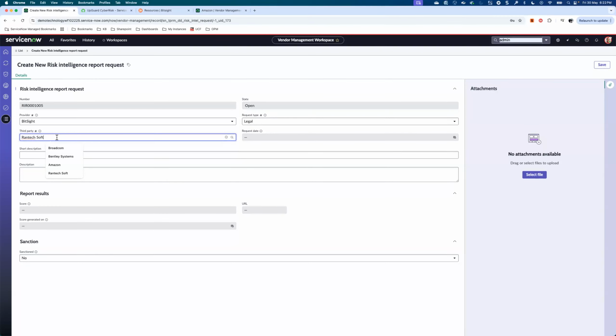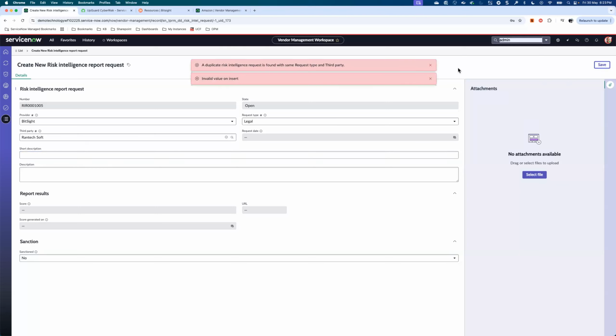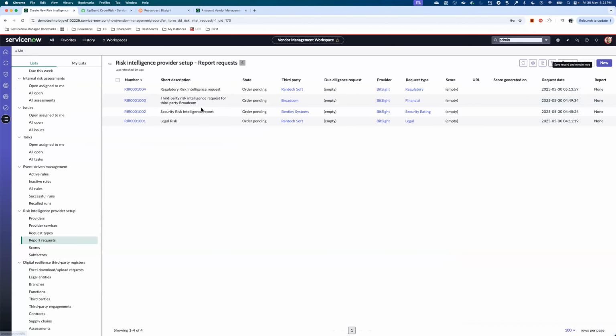Say for example, Rantech. I'm requesting it for a third party called Rantech, and you can provide a description as to what report you are going to seek from the service provider. And you can say save. Okay, I have already created one, but we can go to that.